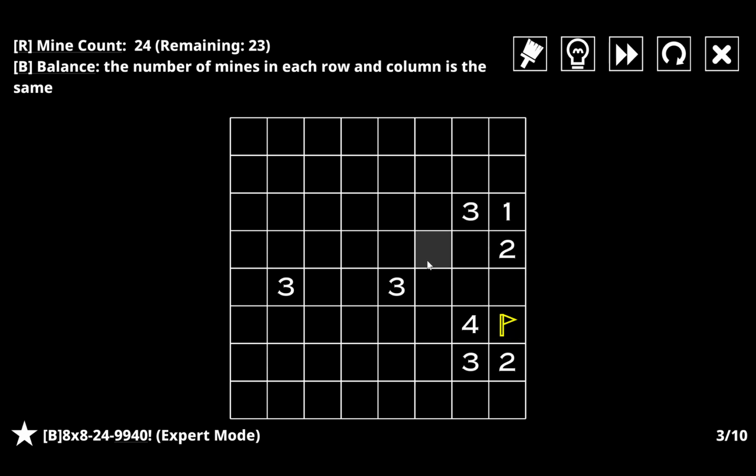Additionally, there are 2 mines now in this column. There's a minimum of 1 mine in this column, but there is also a maximum now of 1 mine over here. So both of these are mines. And there we go. Let's see. Where do I go from here? Yeah, actually, where do I go from here? That's the question.